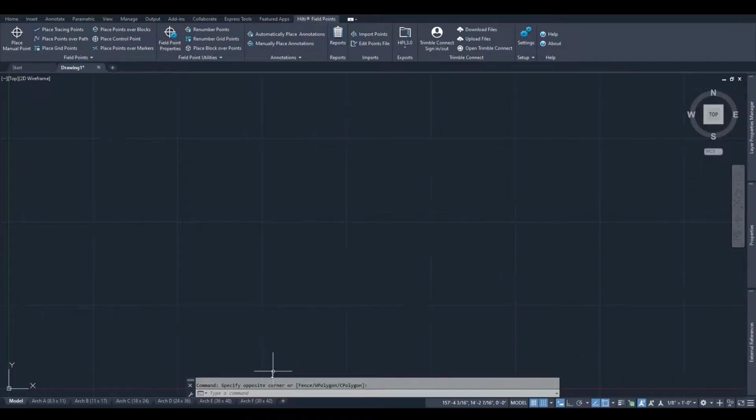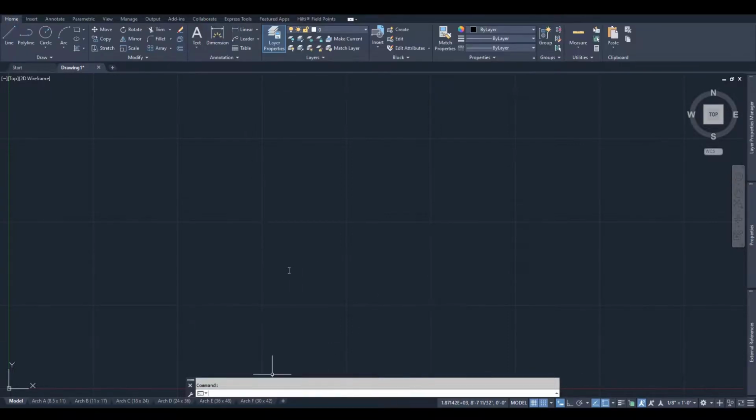Once that's completed, then simply do the REBUILDCUI command, and let it rebuild the CUI. If you don't see it, maybe you try to restart AutoCAD and hopefully it pops up.